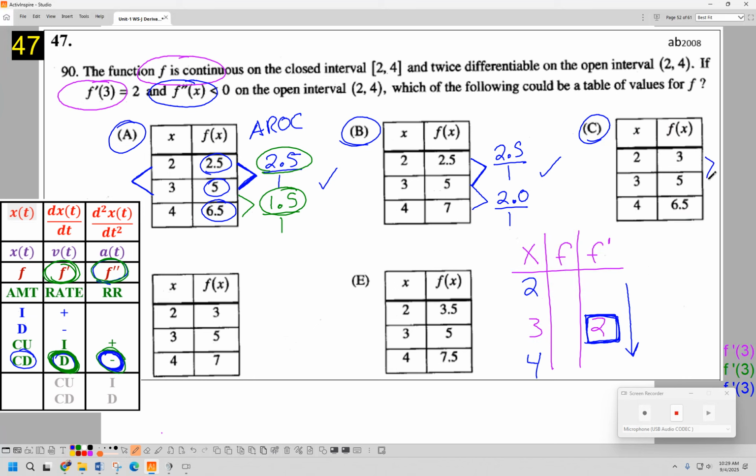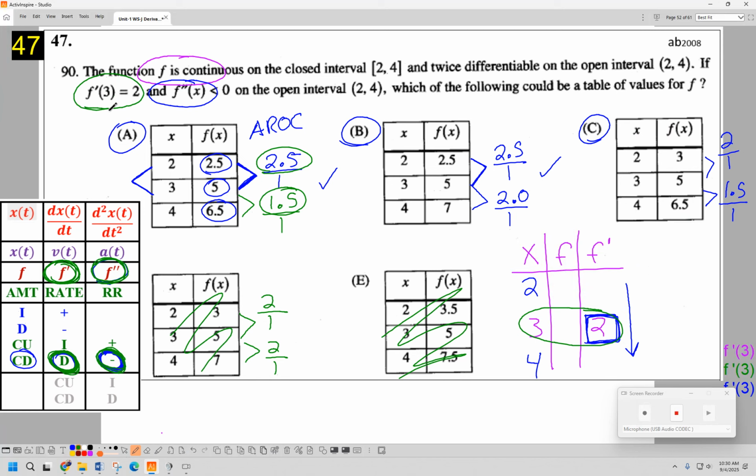Okay, here's how we sort it out. It is related to what Josie was saying. We have not used this clue at all. We've only used this clue, that f double prime was negative, so the slopes of f, which are f prime, have to decrease. That's all we've used. We've got to use this clue somewhere. f prime of 3 has a value that is exactly equal to 2. Here's how we use that.